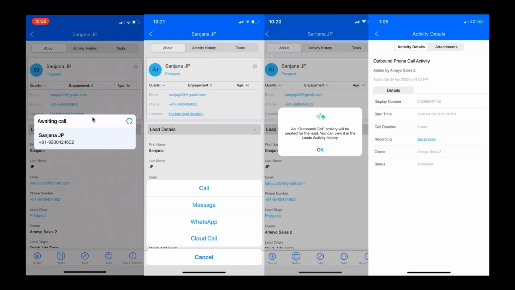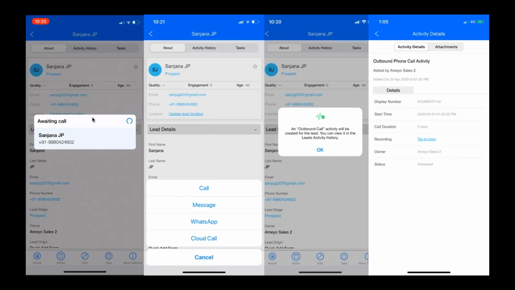Okay. Yeah. And then Vijay has another question related to cloud calling. He says, do I need a physical number to receive the call while making the cloud call? Yes, you do. It is required that you have a SIM in your device, and the number that is there in that SIM needs to be mapped to the virtual number.